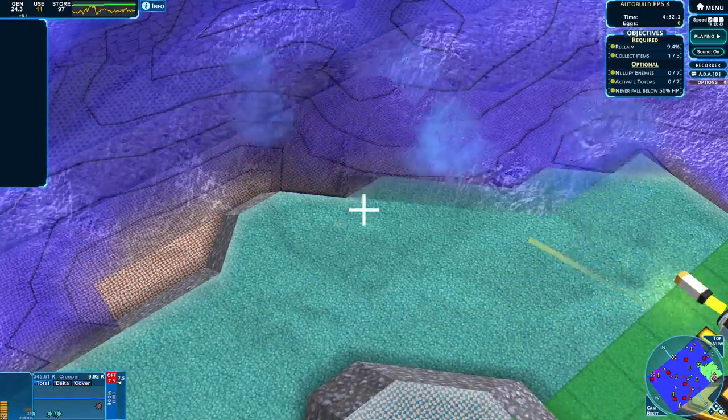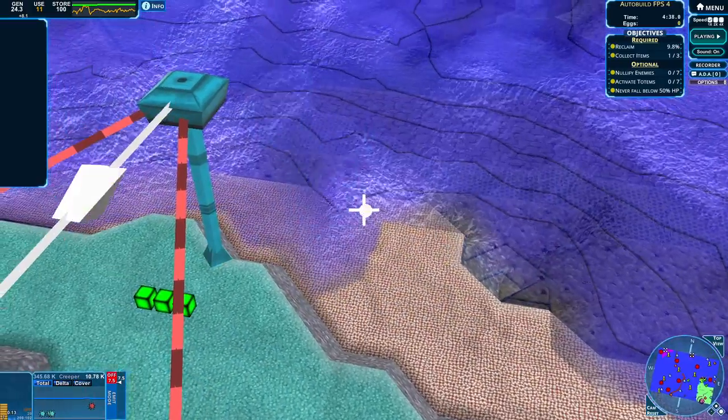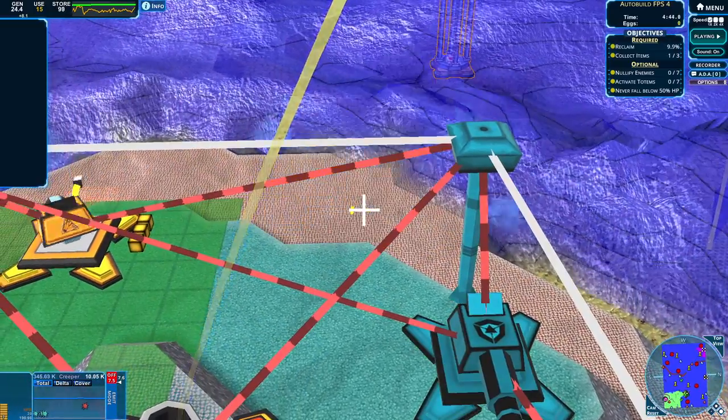Ooh, what was over here? Was that a cannon or was that a tower? If that was a cannon. Nope, it's just a tower. All right. Don't care about you then. Show us a cannon over here, though. A cannon on this side is what we're looking for. More stability.